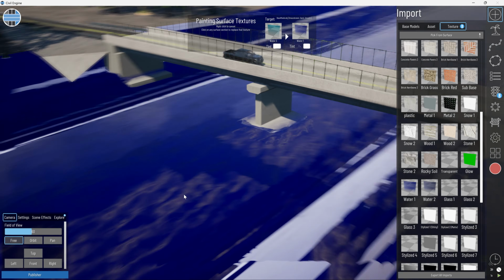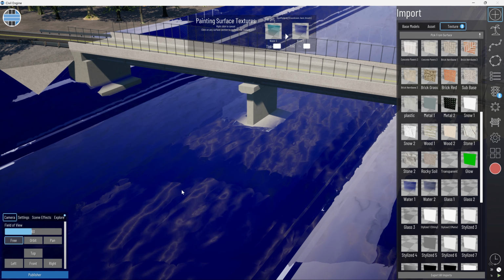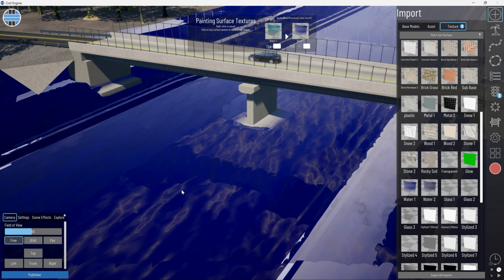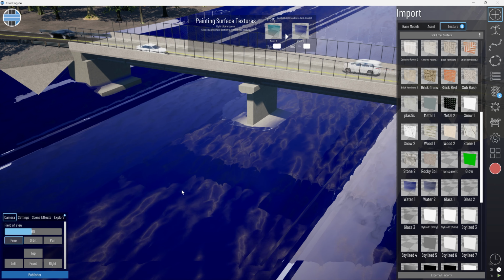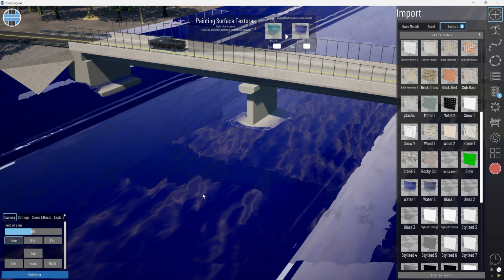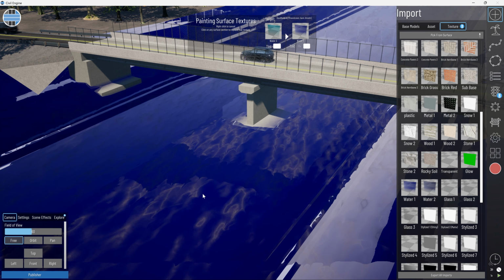But if you were in a scenario where, let's say you had a river that was kind of turning and meandering, and you had a surface on top of that in your base model, you could just paint one of these textures on it and be good to go. In my opinion, the other methods that I've already shown look better, but this is an option.